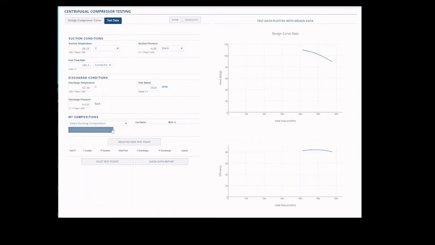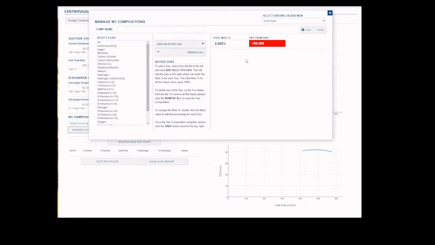All right, so in the same drill we had before, we're going to select this manage and add composition. Okay, we're going to go up here, select add new, and give it a name. So we're going to call this LGR test gas 1. Okay, so now the components for this gas are nitrogen.